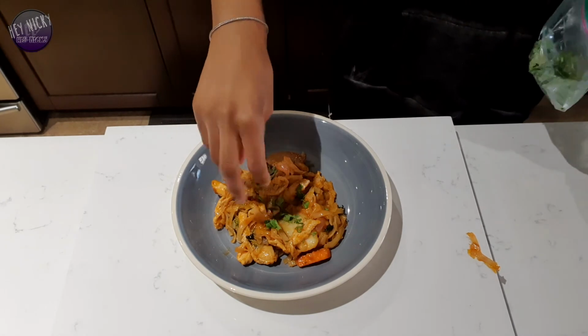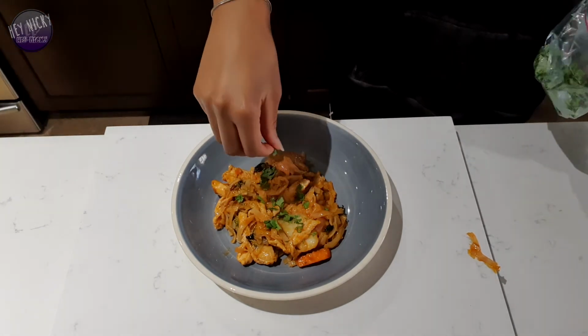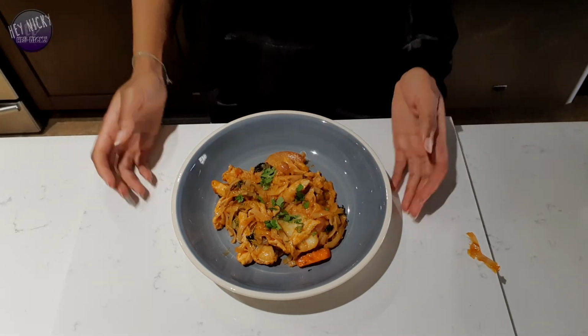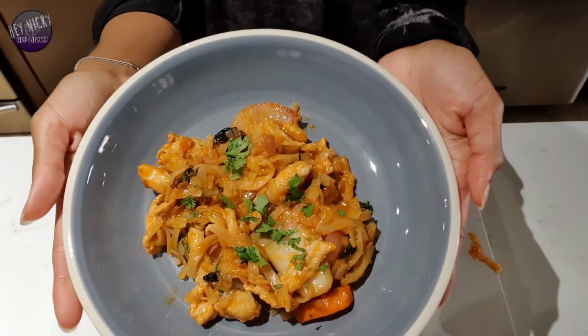So after a light sprinkling of cilantro, I say light, but it's pretty heavy-handed. Anyway, this is the final result. What do you think?